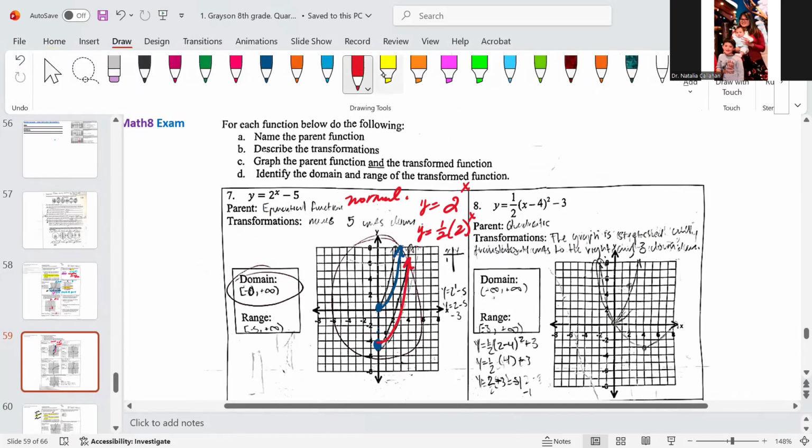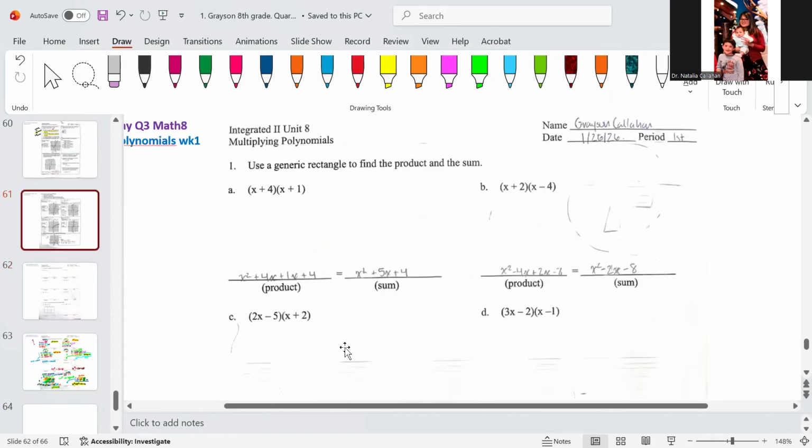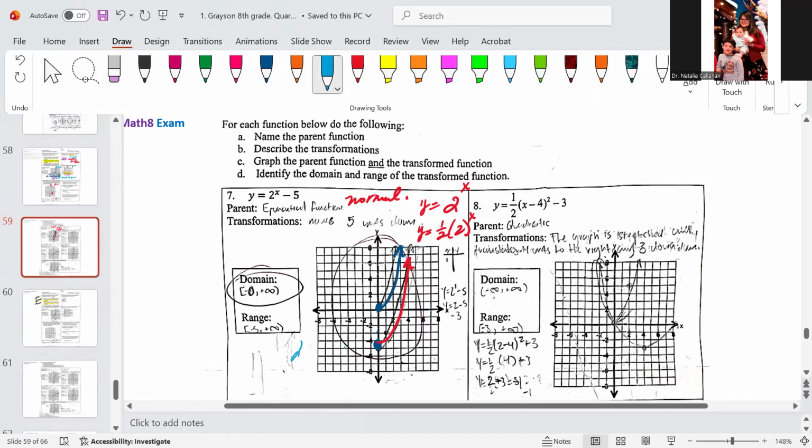So then when you're looking for the domain, it's left and right. Left and right, correct? How far to the left does it go? 0. How far to the right does it go? Positive infinity. You put a -0, is that what it is? 0 to positive infinity. No, just put 0. Or you could put y is greater or equal to 0. Do you understand? So just make sure you have these two answers for the domain. I don't know why he circled that, but your range is correct.